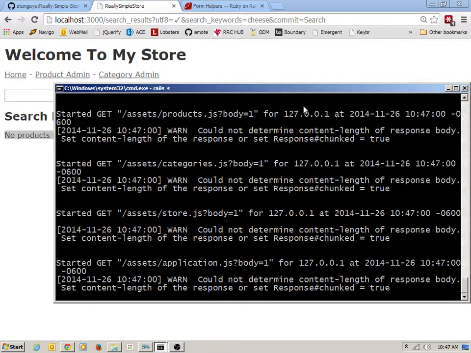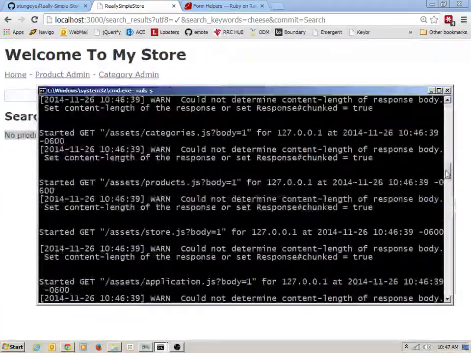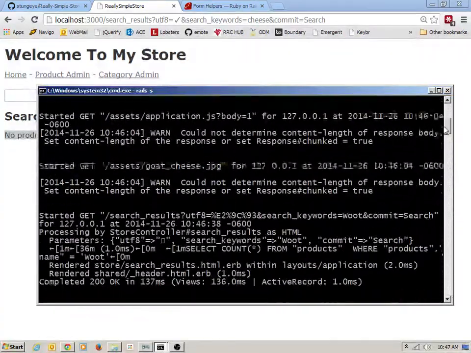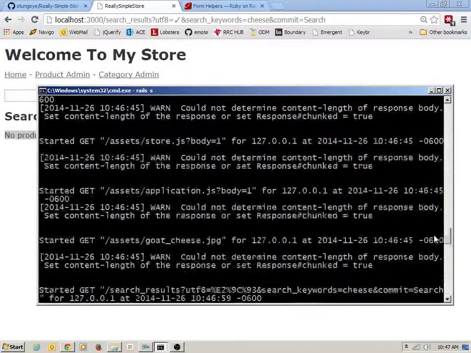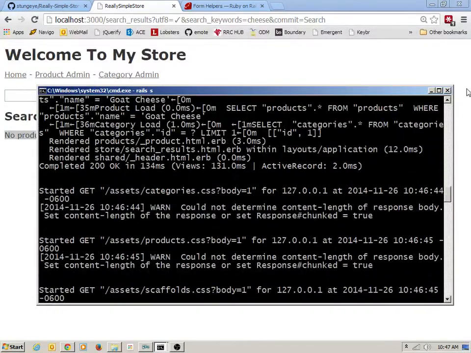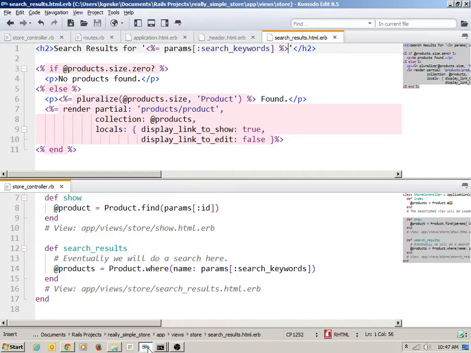If we go look in our server, the actual SQL statement is select star from products where the product name equals goat cheese. It's an exact match, right? It's looking for only products that have a name exactly equal to goat cheese.